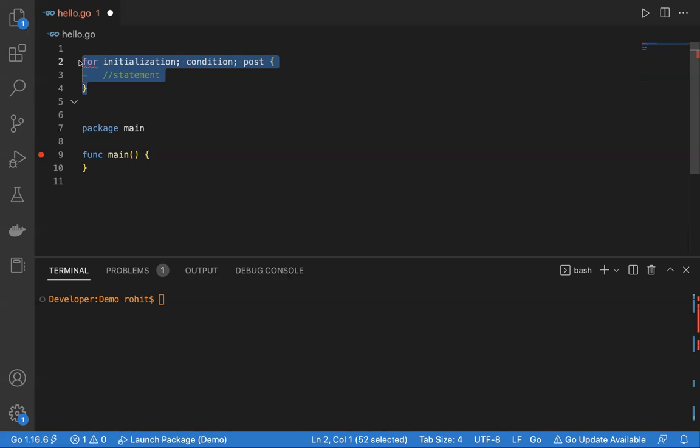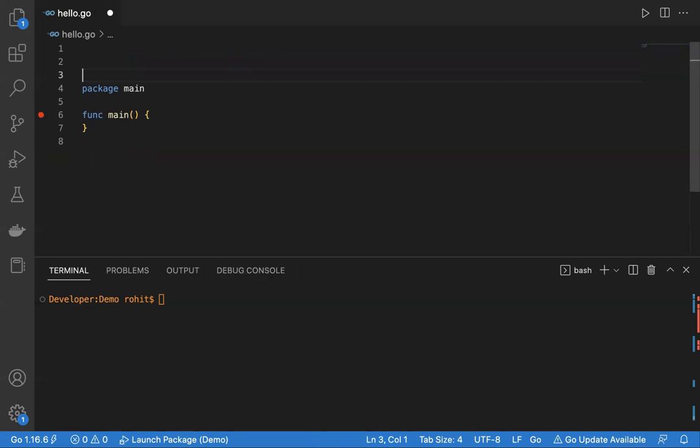loop in Go. Now let me write a very small program satisfying this syntax of the for loop. In this program, I will print "this is my first for loop in Go" 4 times. Let me start with the for loop inside the main function.